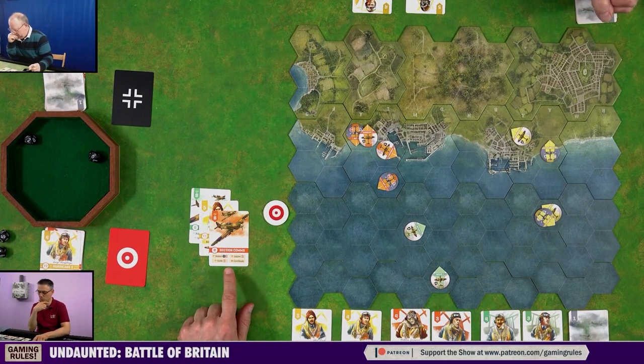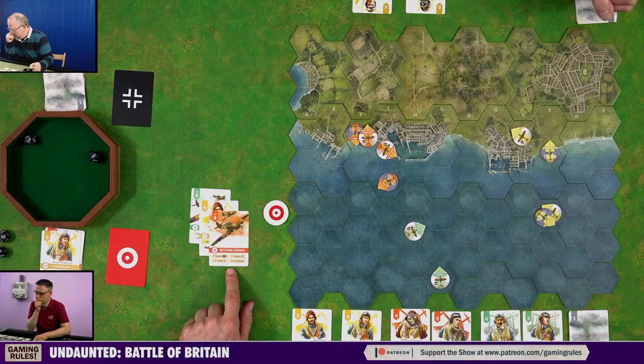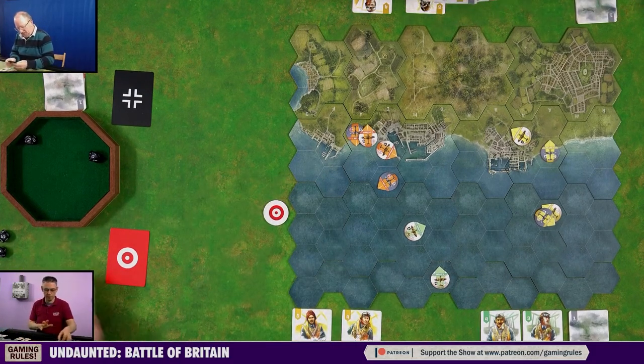Now, what do I want to do? They are in comms. I could do all sorts here. You could guide. Oh, don't like this. I'm going to bolster. I'm going to bolster too. Okay. That's me done. Your go.